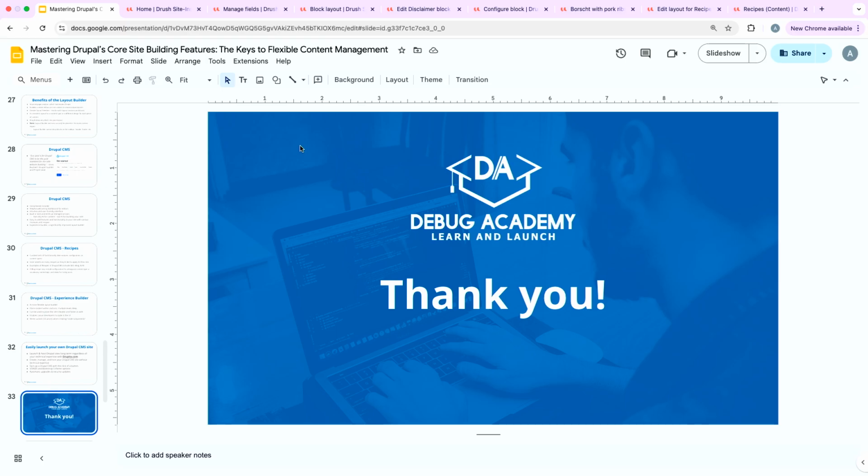So the comment was that with Drupal core, most of the modules that you would want are already enabled. If you wanted additional ones, you would have to download them. But with Drupal CMS, it comes with a lot of the modules that you would want, and you can pick and choose which to enable if they're not already enabled. I did that for the recording. Sorry. Any other questions? Yes.